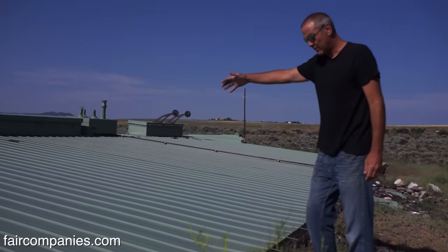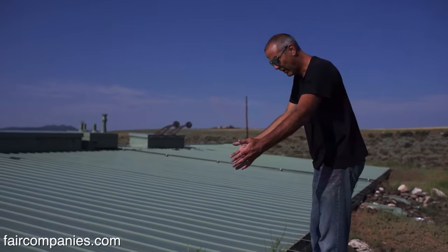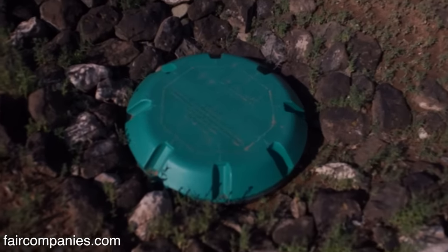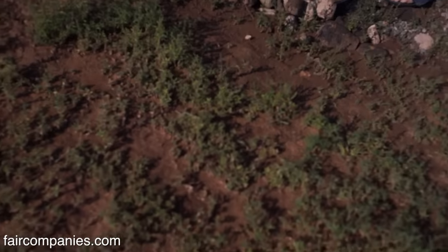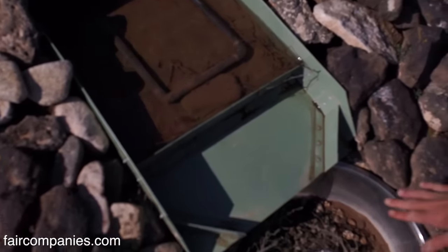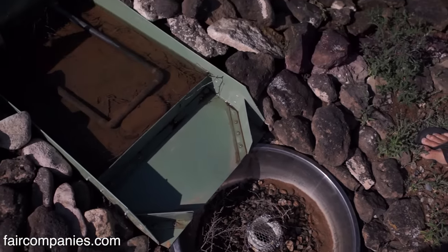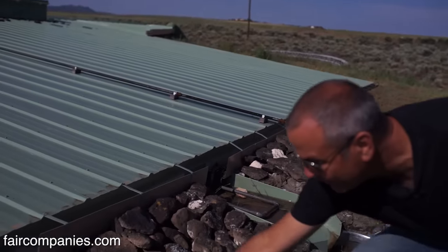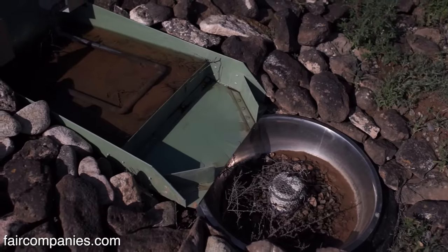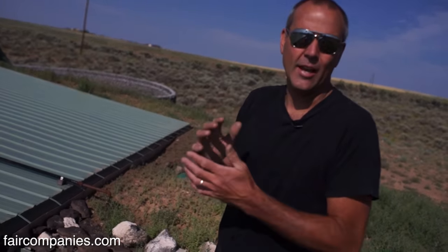This big pro-panel roof is our water harvesting element — when it rains, all the water comes down to the gutters and goes into these tanks. They go through a few filter systems. The first filter is this scupper, so a lot of the sediment settles here and then it overflows, and the same thing fills up and overflows, so your water is pretty clear by the time you get it. Then it'll go through at least five or six different filters inside before you use it for washing your hands or showering.